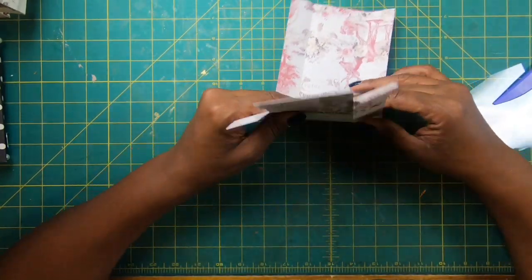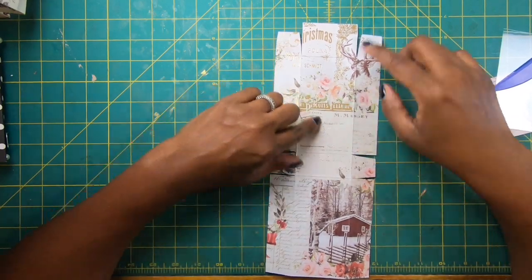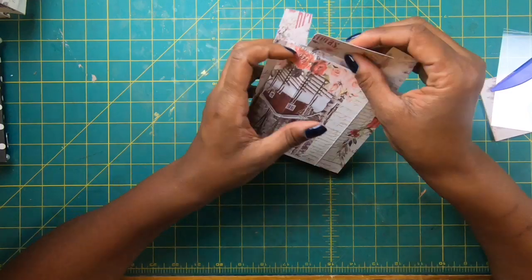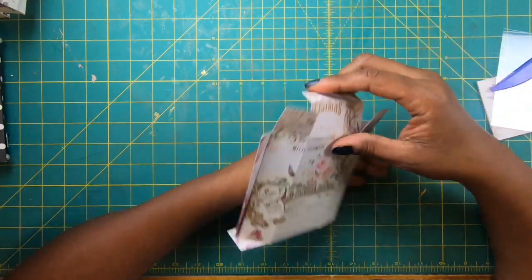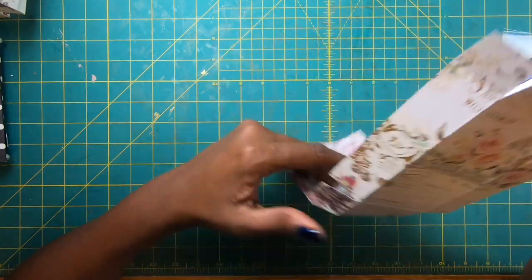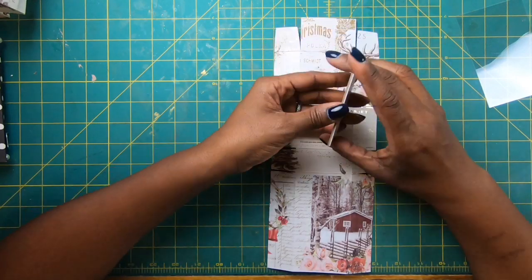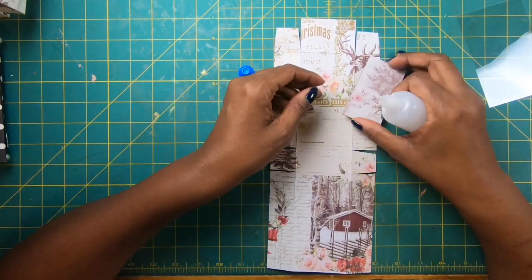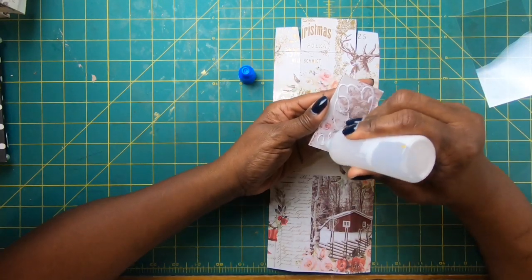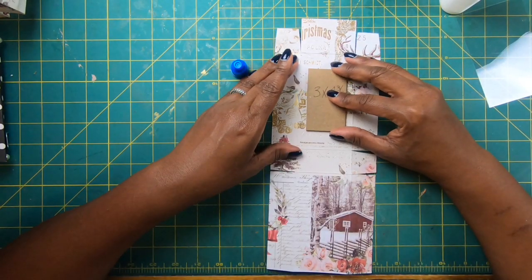All right, and before I glue the box together, I want to add a window, and I want my window to be here. So on my other box, when I folded it, I had the fold flap coming in the front. This time, I want to fold it so that the flap is going in the back. And you'll see what I mean in just a minute. So I have a piece that measures 3 by 1¼, and I am simply going to place some glue on this, and I am going to glue this down.